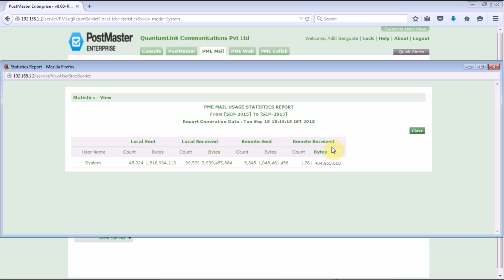So if you want to have a look at the overall system statistic data, you can directly get it fetched from your PME mail user statistics report. Now the system here refers to all the users who are there in your PostMaster.